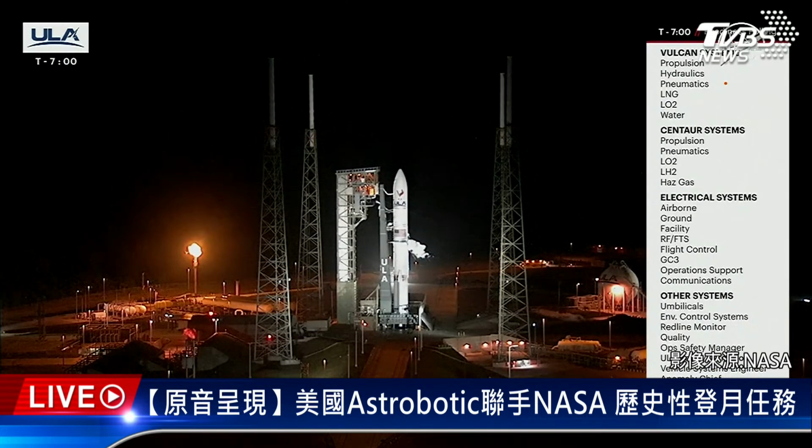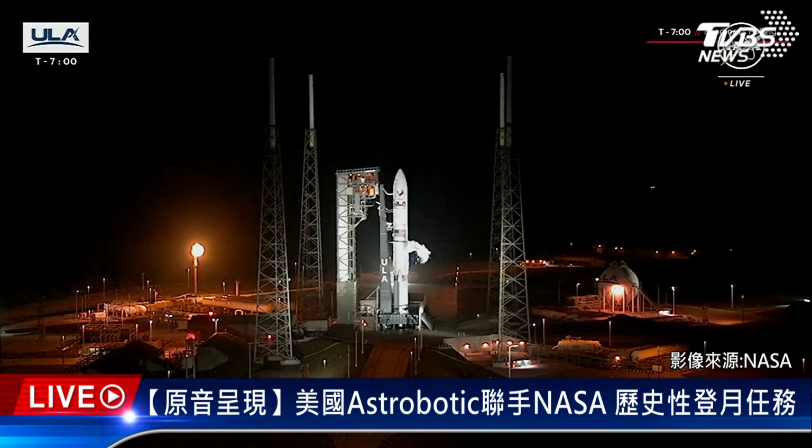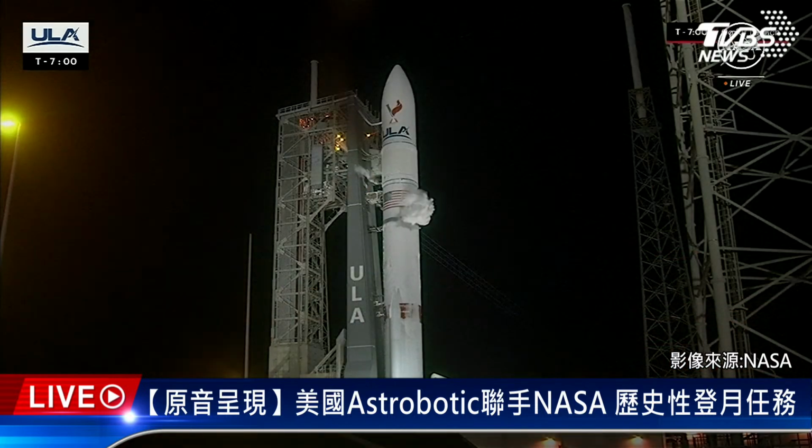Polling is complete and the team is go for launch. From T-minus 7 minutes until liftoff, you'll hear Dylan Rice and the team performing the final steps in the countdown procedure. Several critical activities occur in the final minutes before launch, including verifying fuel tank levels and pressures in the booster and Centaur, and arming the flight termination system. At T-minus 1 minute, the Range Operations Commander confirms the range is in a green condition for launch. At T-minus 25 seconds, you'll hear Go Vulcan, Go Centaur, Go Peregrine. This is the final status check of rocket and payload readiness.